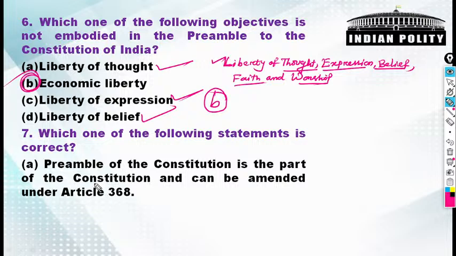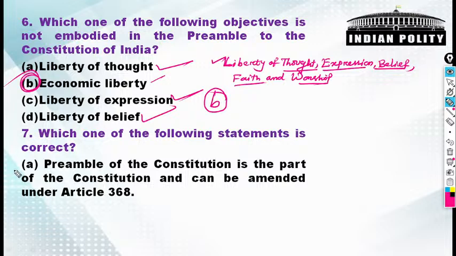You will see a good number of grounds on which the freedom, the liberty can be restricted in the larger interest of the society. Let individual liberty not endanger the unity and integrity of the country. So liberty is provided, but within certain limits. But economic liberty is not provided. Economic liberty is different. Economic justice is provided.